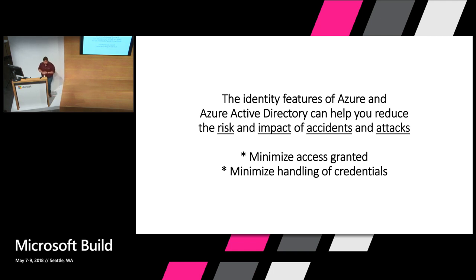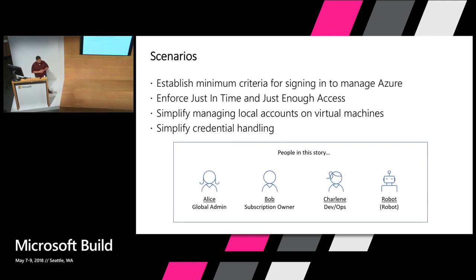So I just wanted to put that slide up there. And then I'm going to follow up by giving you a little bit more detail of the scenarios that we're going to be talking about today. We have 4 scenarios. The first one is we're going to show you how to establish a minimum criteria for securing access to Azure. And for that, we're going to jump into the portal with Alice's account. Alice is a global admin, but also IT admin at Contoso AAD, which is the company we're going to be working with today. And so we're going to do some policy setting there, and I'll show you in a second.